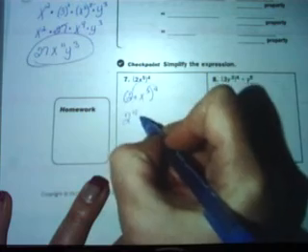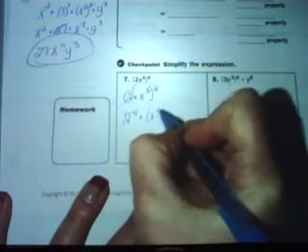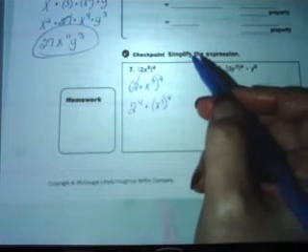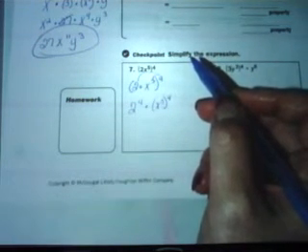Alright, let's do these 2 checkpoints. Again, I did not do these in class, but I'm going to do them here on this video. So in parentheses, I have 2 times x to the 5th to the 4th. Power of a product. I have to remember, I can't just go 5 times 4 and be good. I have to distribute this to each one. So that's going to become 2 to the 4th times x to the 5th to the 4th. What is 2 to the 4th? Power to a power, I multiply exponents, so that becomes x to the 20th.